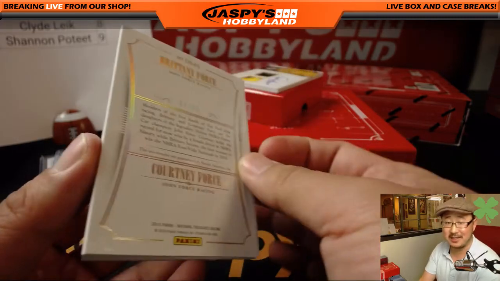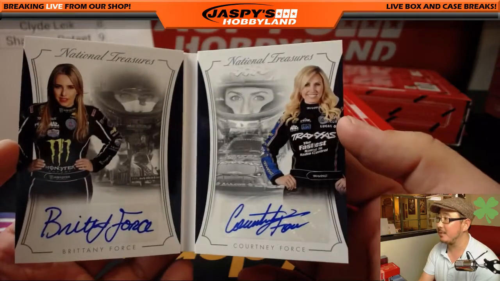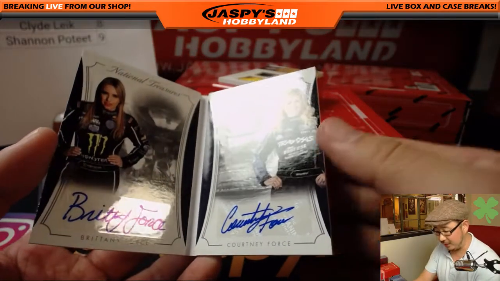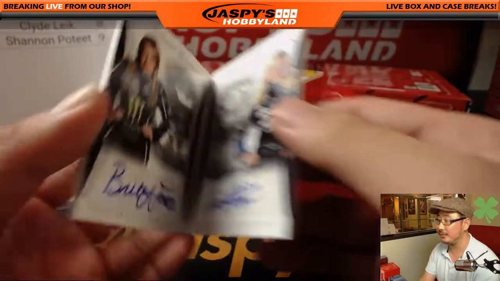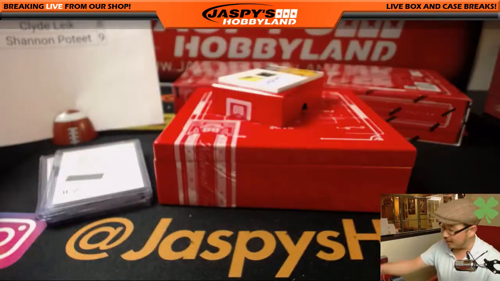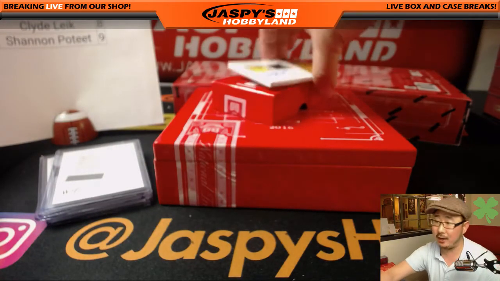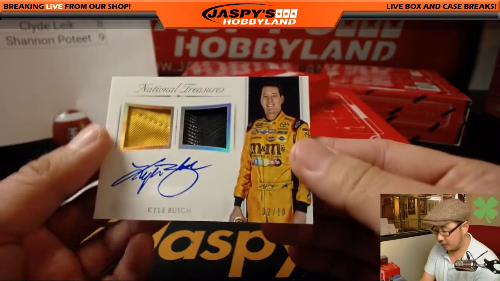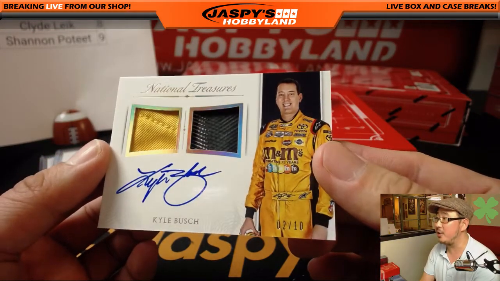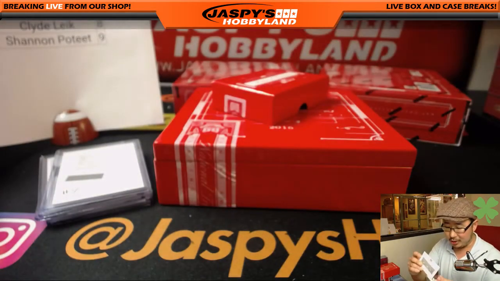So they got NHRA stuff in here too. The number 7 crushing it. So you got that Force book over there, and now you got this Force dual auto right here too. 37 out of 49 for Mark Bellinger. Now we've got Kyle Busch coming up. 2 out of 10, Asa with the Kyle Busch. 2-color dual relic and on-card autograph.